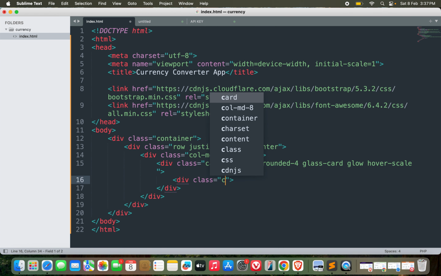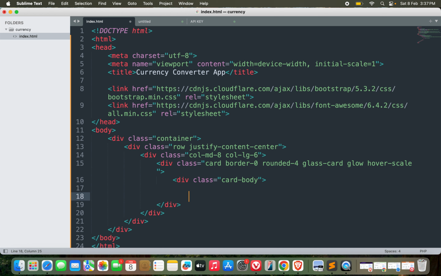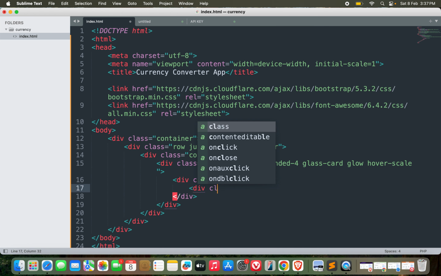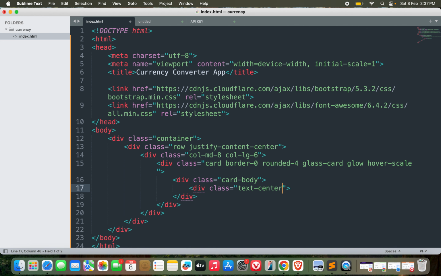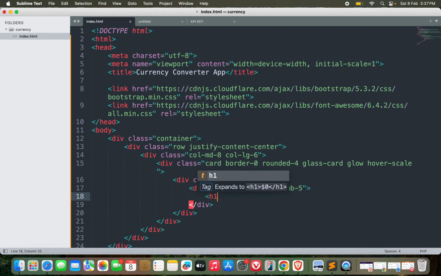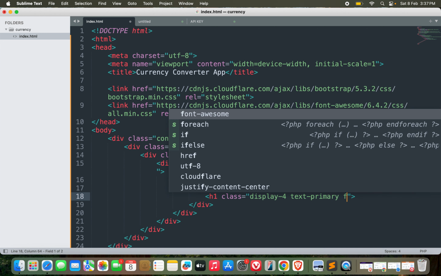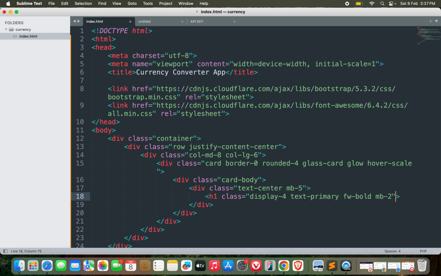The card will have a card body. And it will have a div with class text center probably, margin bottom of 5. And let me create some text over here inside it. In H1, display four probably, text primary, so to make it blue, font weight bold, margin bottom 2.